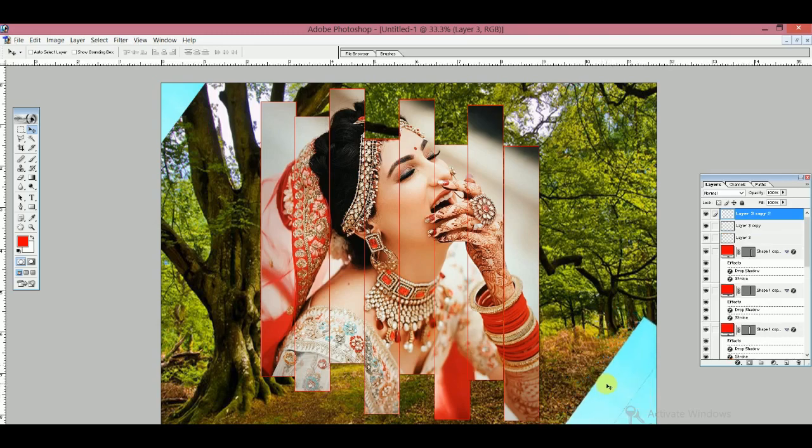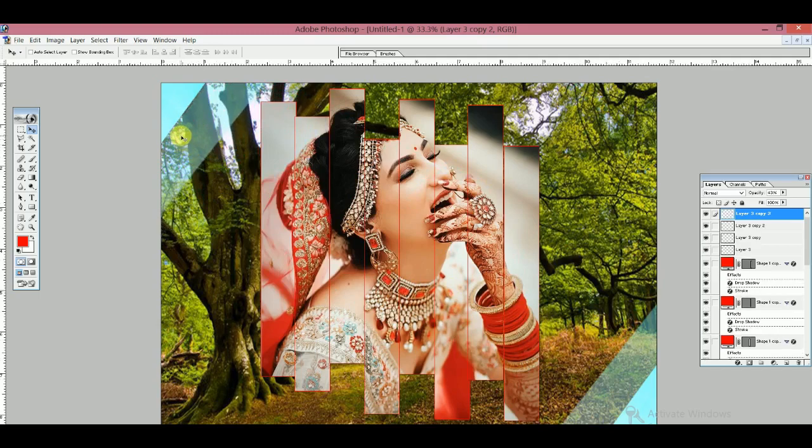Now Ctrl T, increase the size of this one, and also you can decrease the opacity of this image. Now select this image and by holding the Alt button from your keyboard you can make a new copy, and you can see here it is giving us a very good and attractive look for this image.